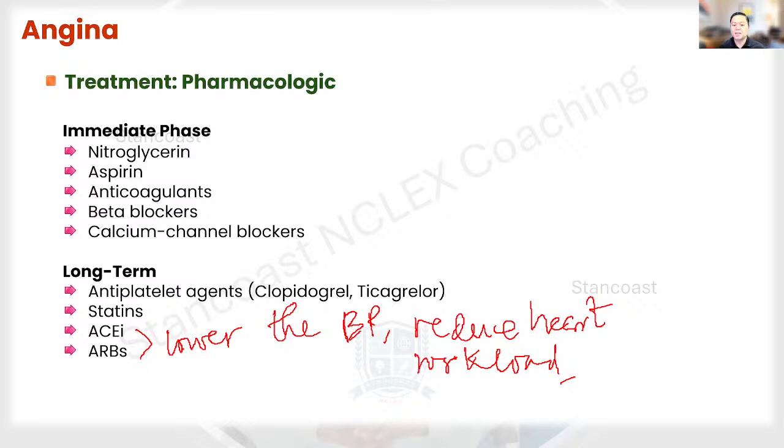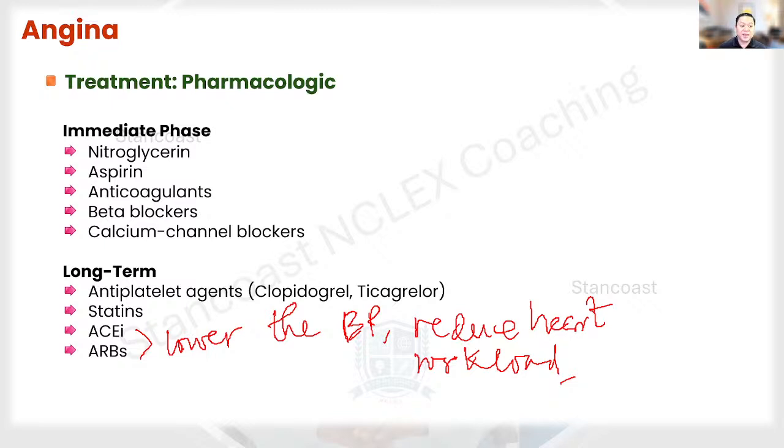Okay. So, in summary here, just looking into this list kind of looks so summarized, right? Yeah, I did that on purpose because it can be very overwhelming just looking at those. How many are those? Like 9 medication groups? Yeah, that's a lot to memorize. And so the goal here, why we are talking about the pharmacologic treatment, is to identify which of these medications will be used during the immediate phase.